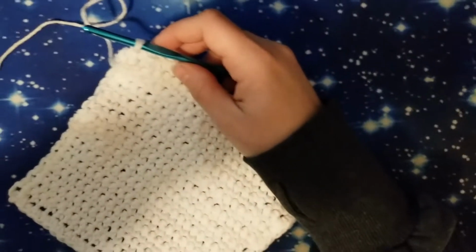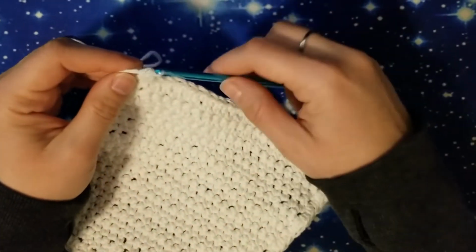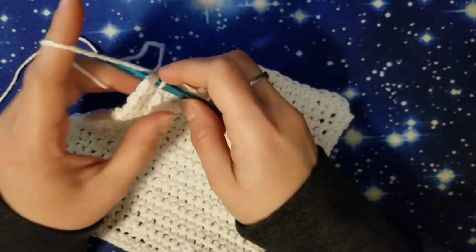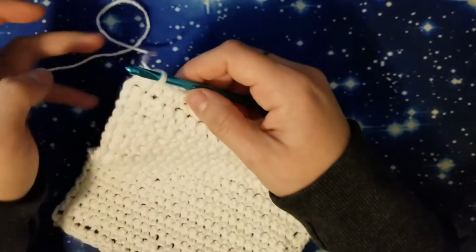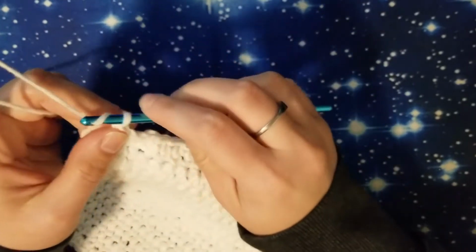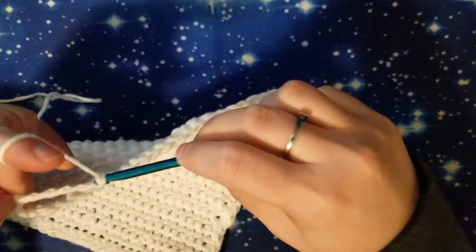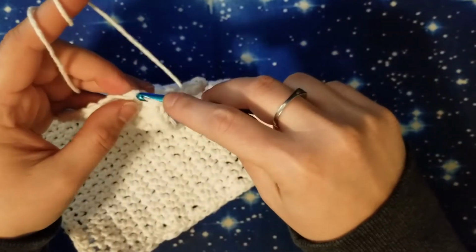So once we get to the end, we are going to have a couple of options here. So I'm going to go back to my last stitch here. I'm going to do my last stitch. So we're going to go in, yarn over, pull it through, yarn over, pull it through 2. So what you can do is you can do a chain of 8 to make a little loop at the end. 1, 2, 3, 4, 5, 6, 7, 8.